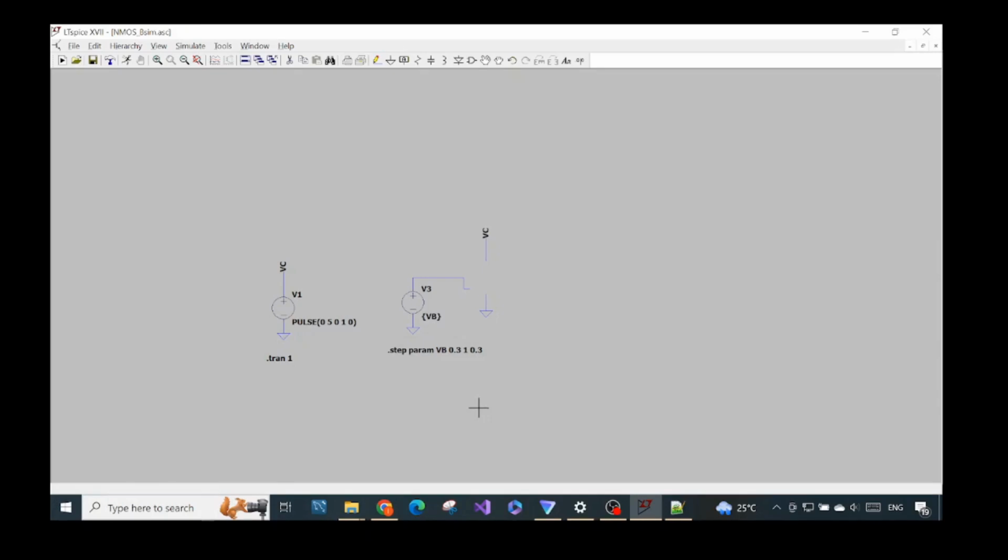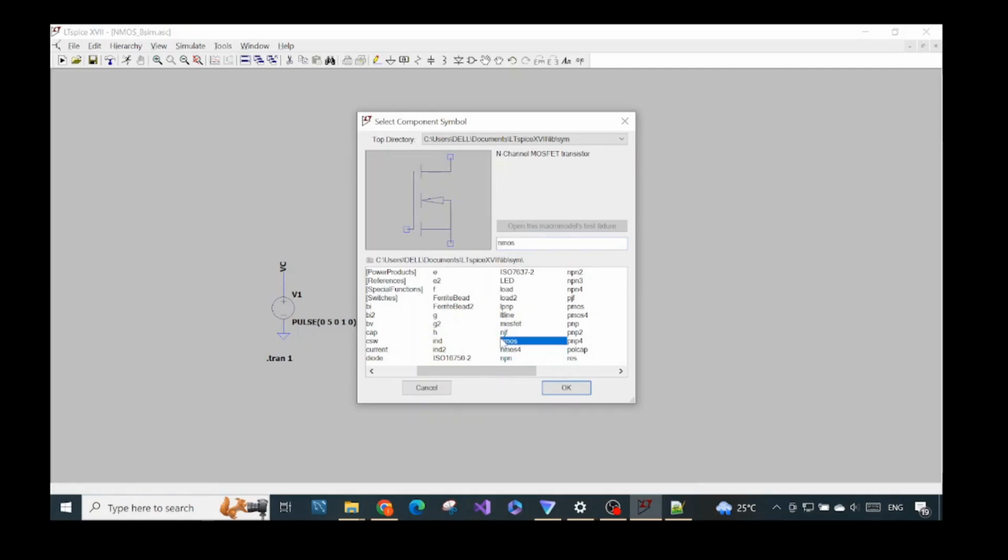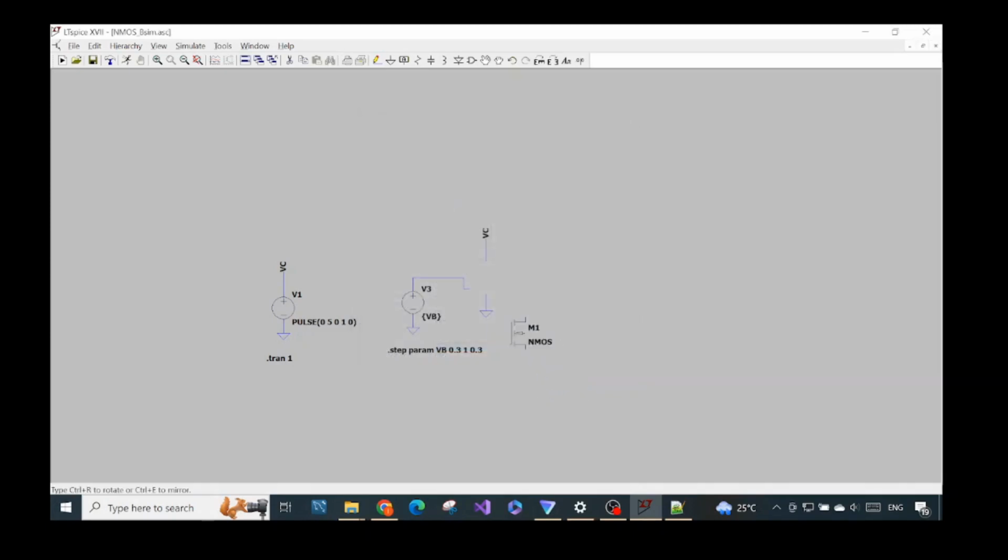In this case, I will just test out the BSIM3 NMOS model that we just downloaded. Now we will start to find the symbol for our model. And the symbol that we will need to find is the NMOS4. We must use NMOS4. We cannot use NMOS. We need to use NMOS4. If you want to import PMOS, please use the PMOS4. In our case, we will do the test with NMOS4.